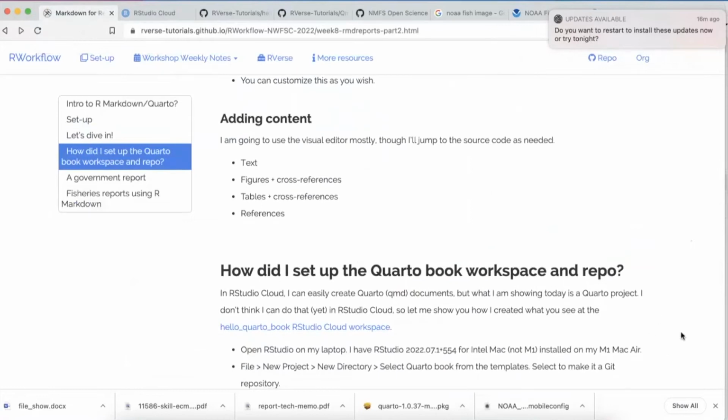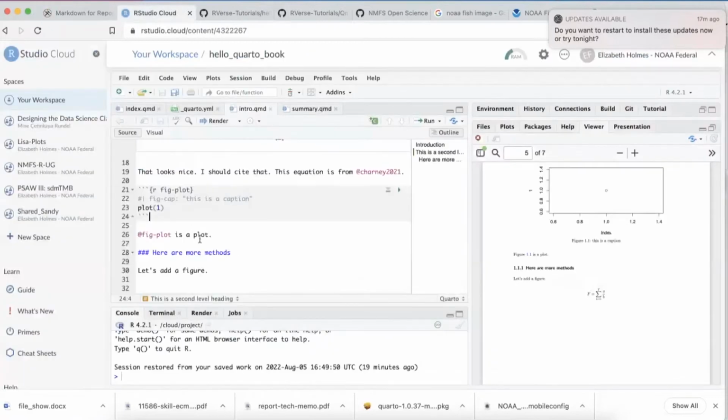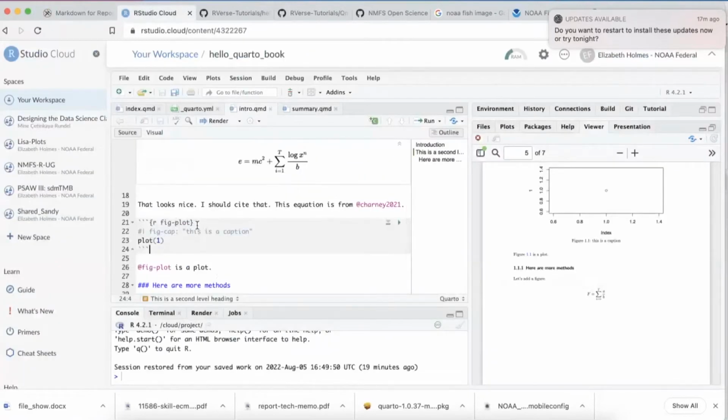Okay, so let me grab up the chat again. Where's the chat? Great. So Ariana asked, does the caption thing do the same thing as the caption in the R header? It's a little different, which is why it has a different name. And the thing is that by using this, let me show you.